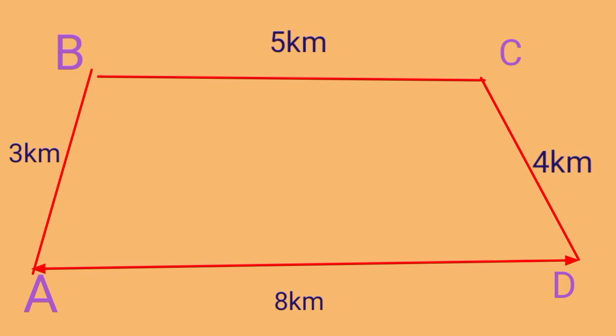Distance does not have direction. Distance has magnitude only, meaning we can measure the distance between any two points. It is the amount of space between any two places. So we can just measure it. It has no direction. Due to that, distance is a scalar quantity, meaning it has magnitude only and no direction, and displacement has direction and magnitude. That's why it is a vector quantity.